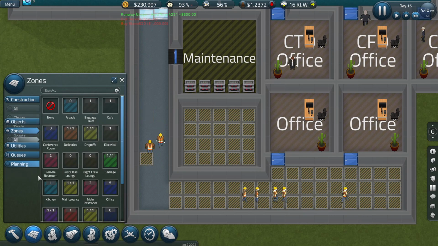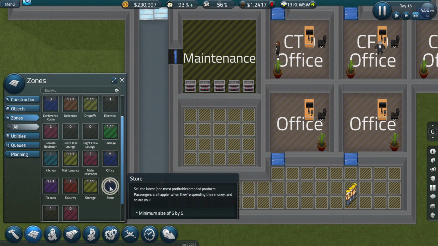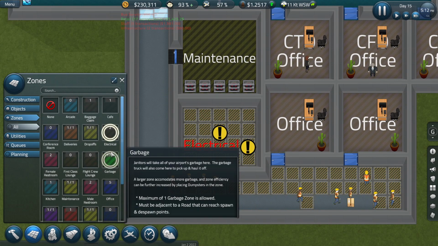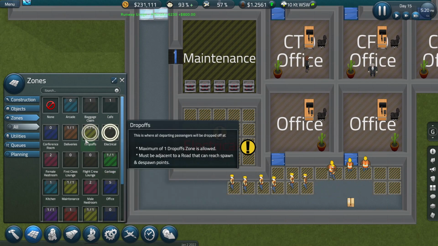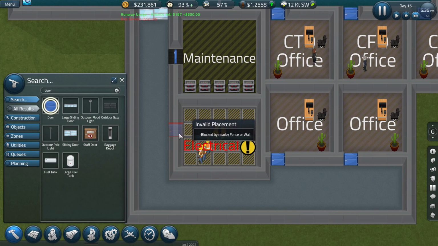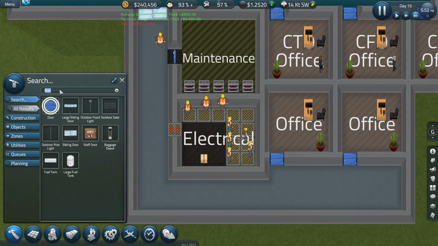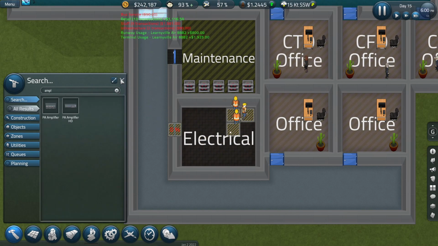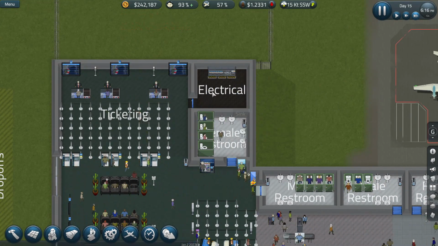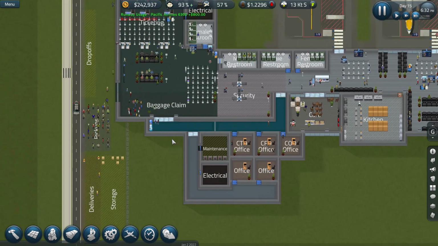And we're going to come to zoning and we're going to make this electrical. Yeah, I know. Let's go ahead and put a door in here. We'll go right there. That's fine. And let's put in an amplifier. Actually, I don't want to put in an amplifier yet. I want to dismantle that one. See, I'm already changing my mind.